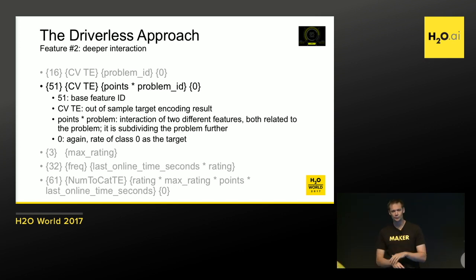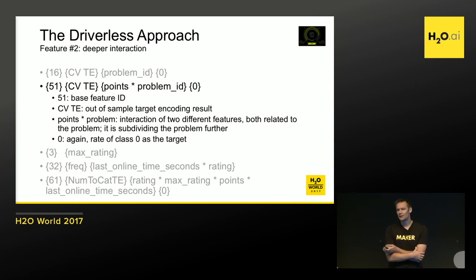So the first one was just problem ID on its own, which we already kind of knew was really high in the regular F1 ranking. Now we're interacting points times problem ID. And the first one, I'm happy that I see it because I knew it was there. Problem ID was shown to be pretty good, so it found that. I'm happy. I don't want to miss that.